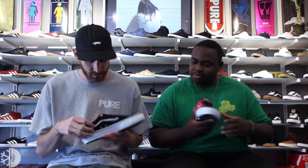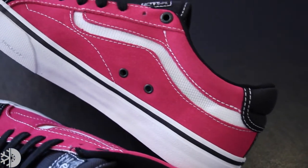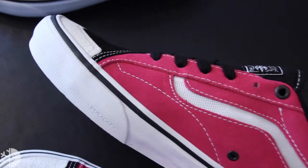Just like we said earlier, the mesh lining on the inside. I like how the side stripe is nice and mesh to get some ventilation so your feet aren't going to be cooking in the summer when you're pushing around. And just make sure that when you take your shoes off, they're not going to be smelling super rank.